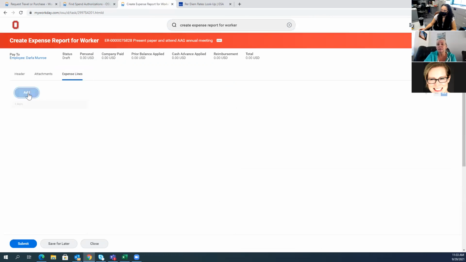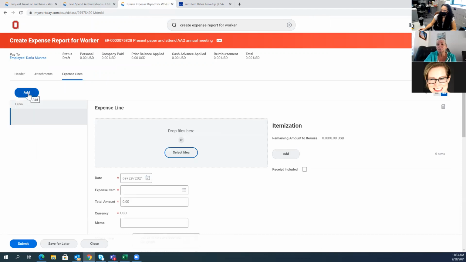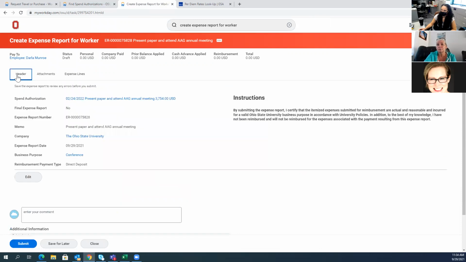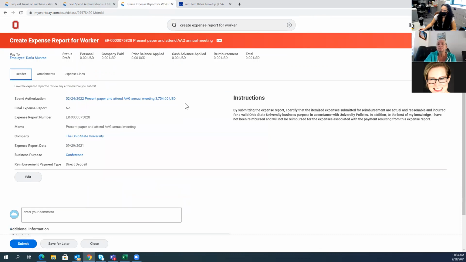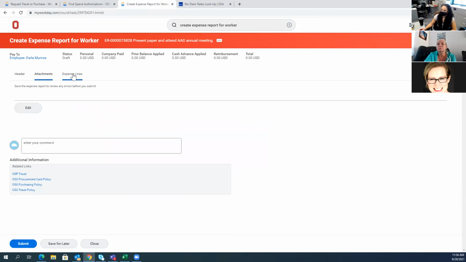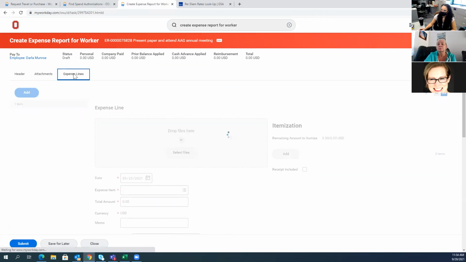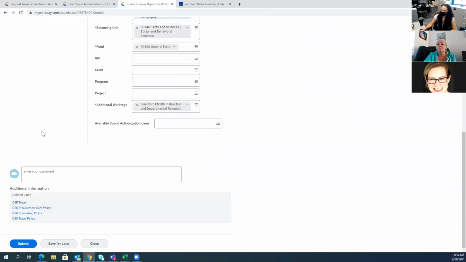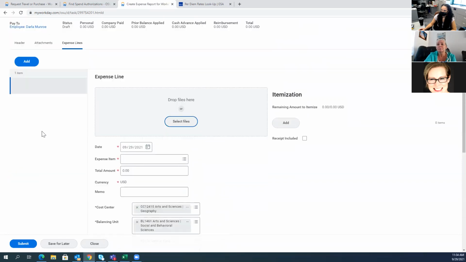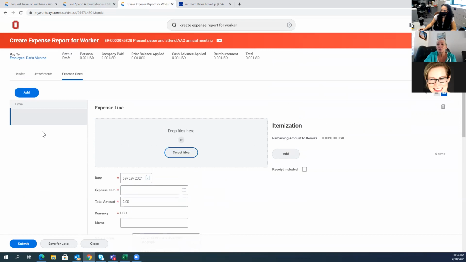Where are her expense lines? She had lodging, she had... Where did her expense lines go? They're not showing. I mean, it's probably because it hasn't happened yet. No, she built her spend authorization.